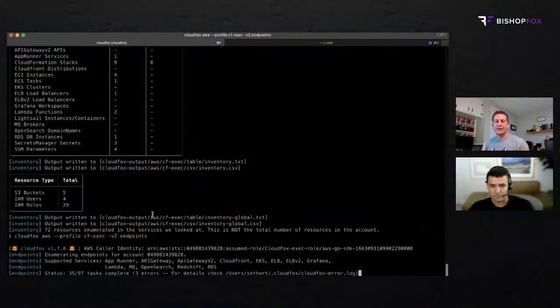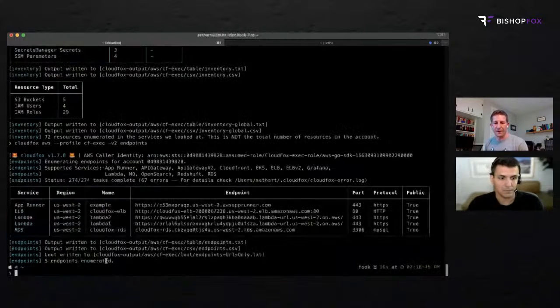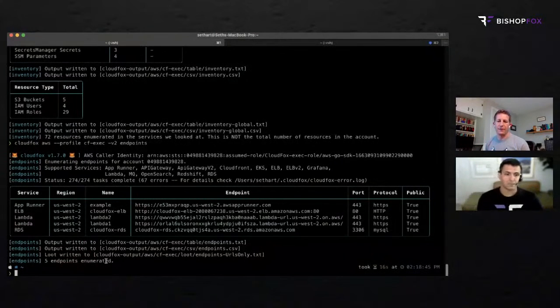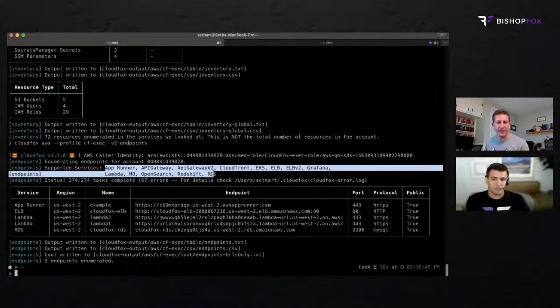And what this one does is it looks at all of the cloud services that we know of so far. We're always looking to add more to this. So if you ever think of a way we can extend any of these commands, please, there's a discussion forum on GitHub. You can create an issue. We're always looking for the nooks and crannies that we've missed.